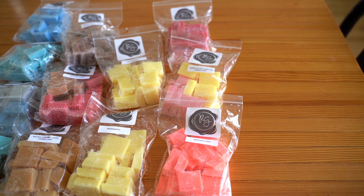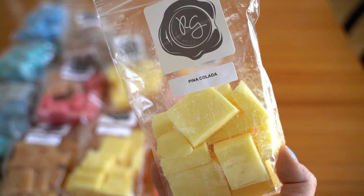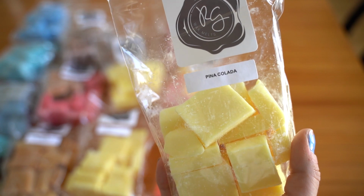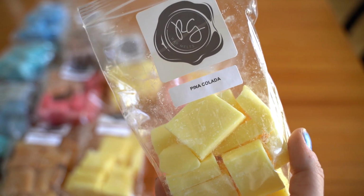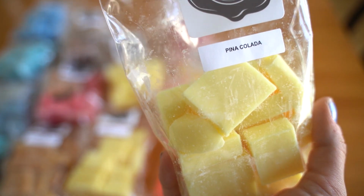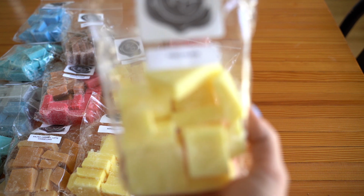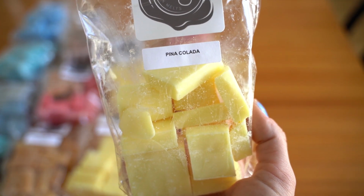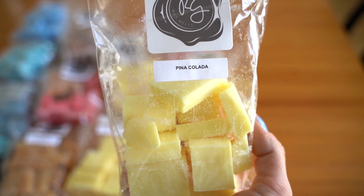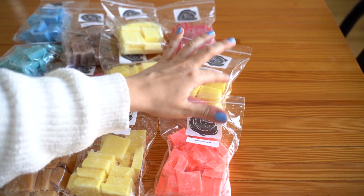Okay, so let me just tell you guys, right off the bat, this smells mostly like her pineapple mini melter, very similar. This could change once I let it cure a little bit longer. The coconut, or I don't even know if there's rum in this, might come out a bit more. But to my nose, this is really, really pineapple forward. It's not bad. It just smells super similar to the plain pineapple mini melter. I'm going to see how this changes once I cure it more. But if you like her pineapple mini melters and you're getting low on your bag, but she's offering this instead, then this one's a really good option. And I really enjoy pineapple anyway, so that one's great.